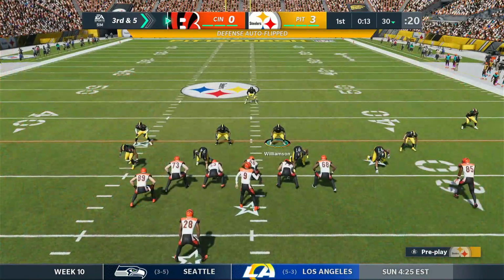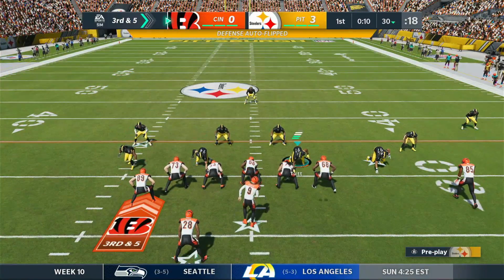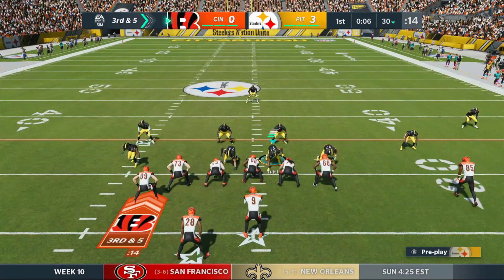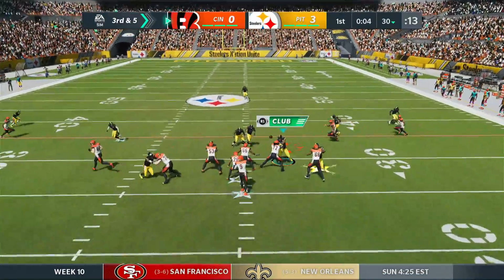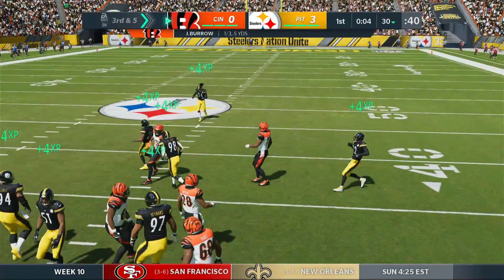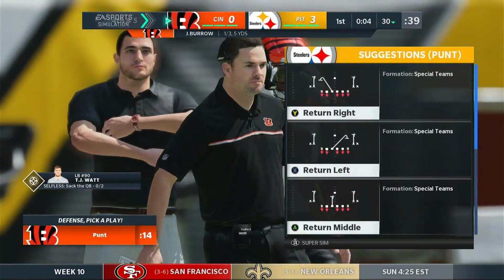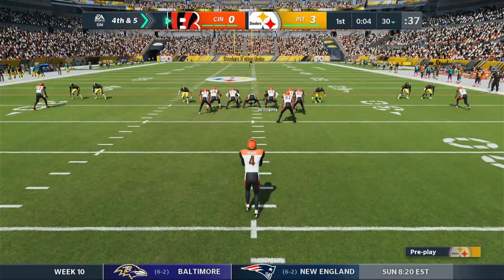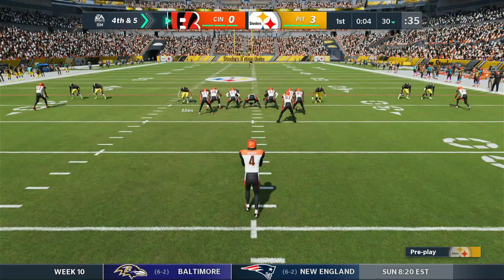I know many people like to throw to the tight end, maybe in a little flexed out position because he creates mismatches with his size. The slot receivers do the same thing with their quickness, their speed, and their running savvy. Burrow's pass intended for A.J. On 4th down, here's Matt Bosher on the punt.